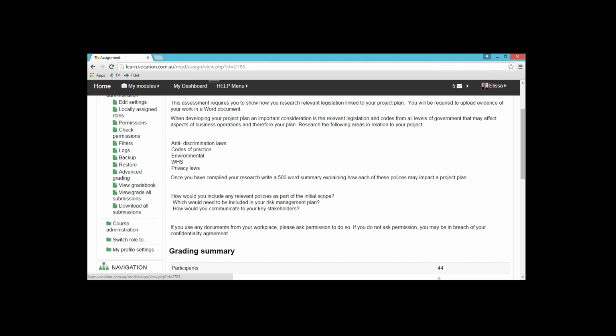Yes, but if you get an overview of what the Environmental Protection Act talks about, then you'll get an idea of it. We don't need to know the actual ins and outs of the law, but we just want to know why it needs to be considered. Why does the disposal of waste need to be considered, and why are you considering that as part of your plan? Just let us know that, and then we know that you have a general understanding of what that particular legislation is there for and why it needs to be considered, and then we're pretty happy.